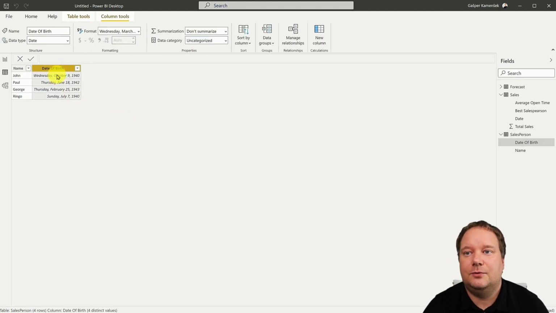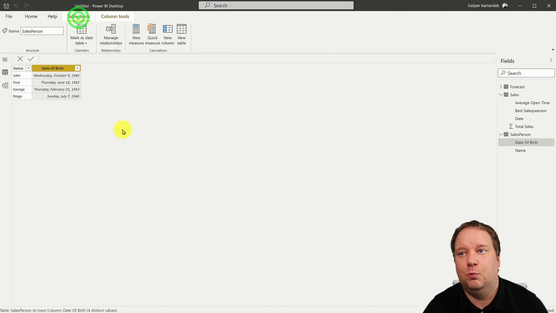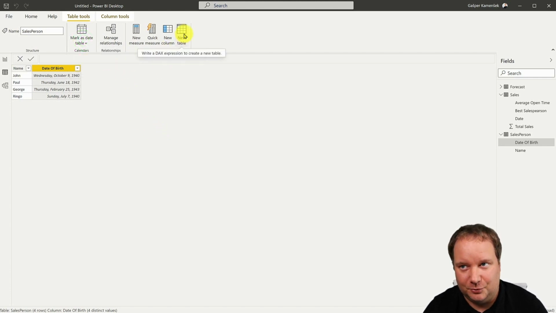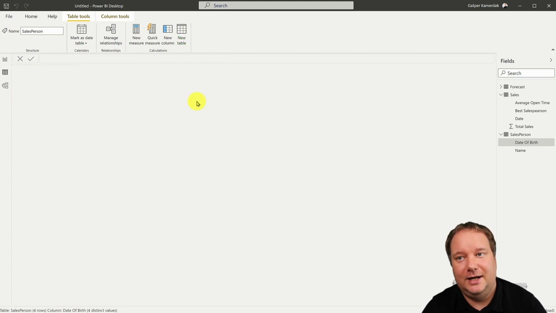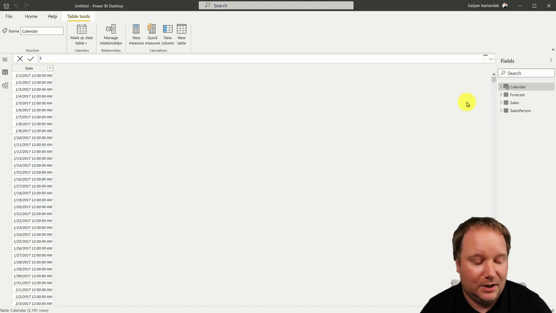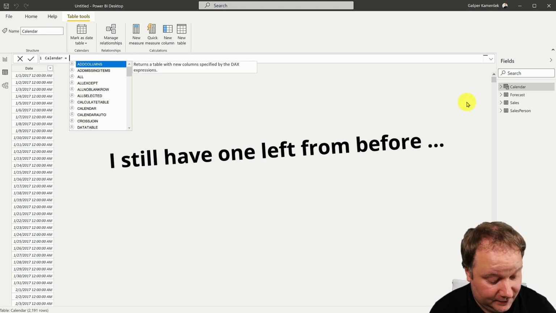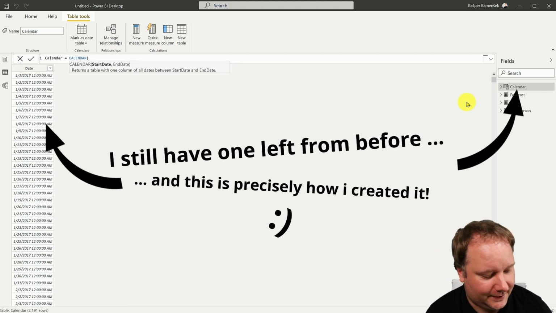So how do I create a calendar table here? Well, in a sense, or in a way, this is actually worse than in Power Pivot, because you have no button to create a calendar table. There is no button to do that, but you can do this. You can say, okay, I want a new table. So create me a new table in my data set. Okay, and the way you would do this, you would call the table Calendar. And then funny enough, the function you would use is also called CALENDAR.